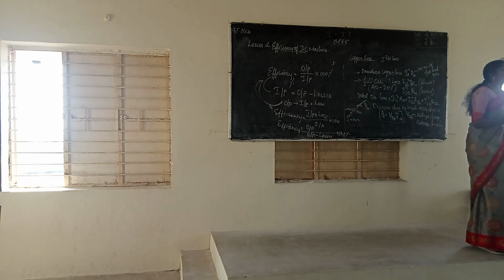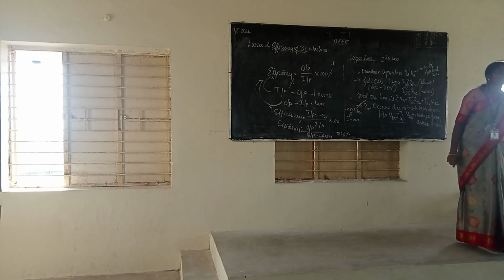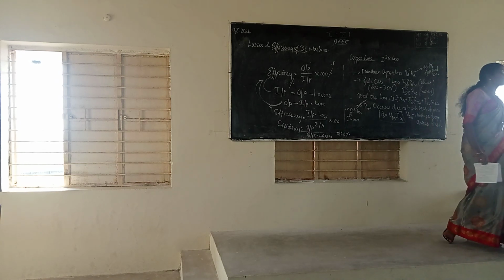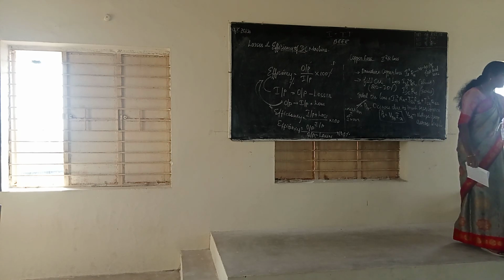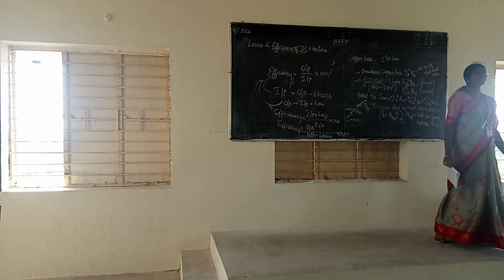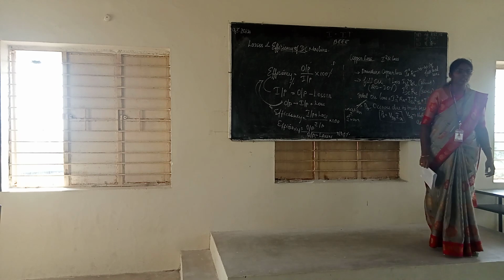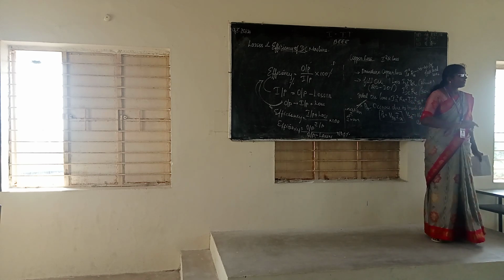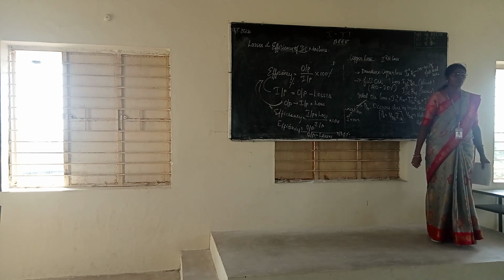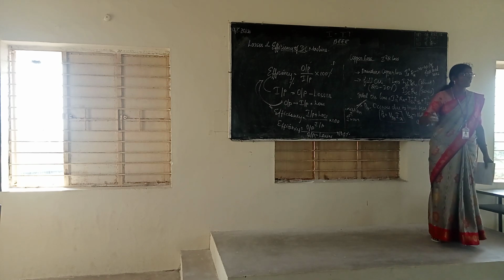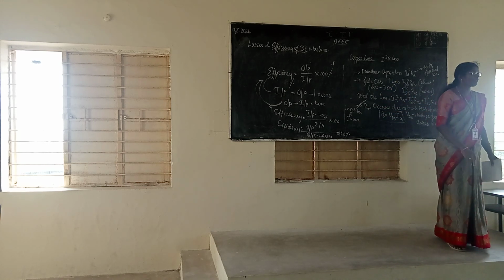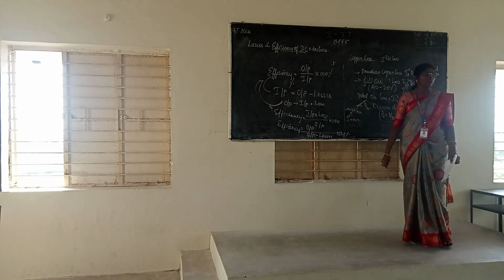Efficiency is the performance of a machine. How can the performance of the machine be calculated? The term is efficiency. Efficiency is defined as the ratio between output and input. Since it is calculated in percentage, we multiply with 100. Our input is output plus losses, and our output is input minus losses. If we substitute that in, these are the efficiency formulas. That is all about your second unit.